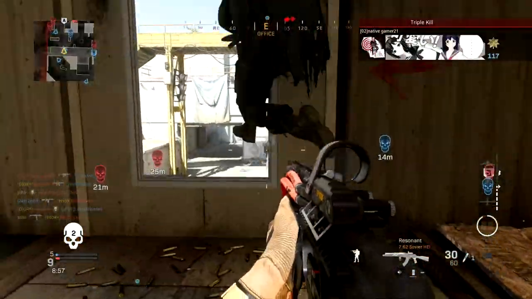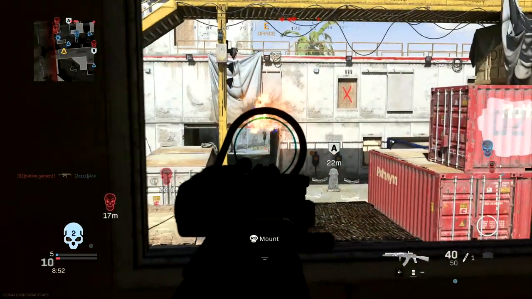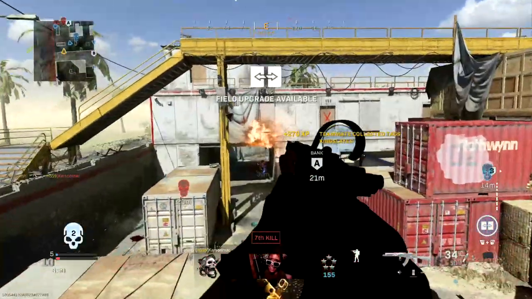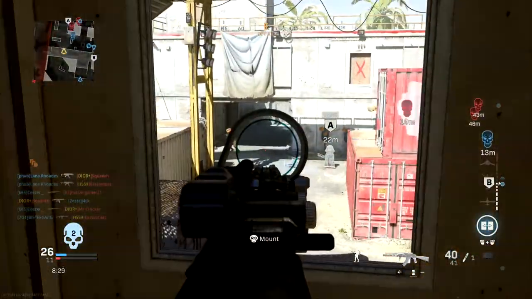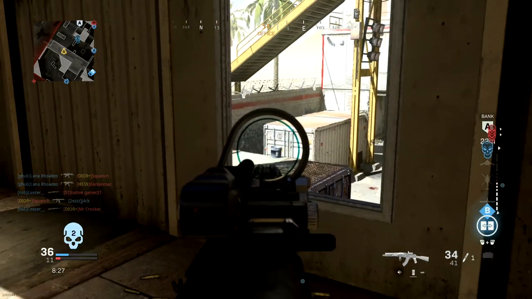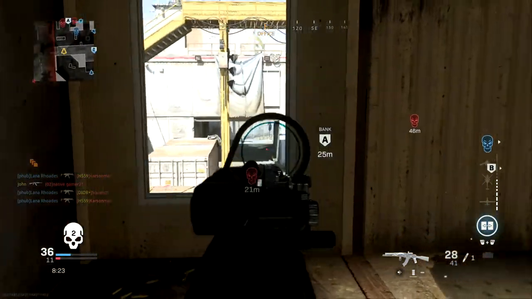My goodness, guys, it's just so nerve-wracking. These footsteps! Getting shot from the side? Oh, man. Always gotta be aware of anywhere you enter, even on Shoe House. The office? Can't be. Uh-oh, one shot, one shot! Okay, yeah, he had stim shot for sure.